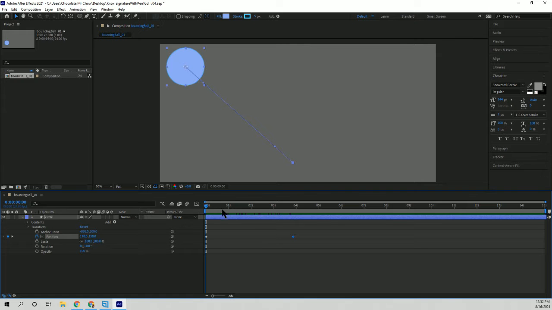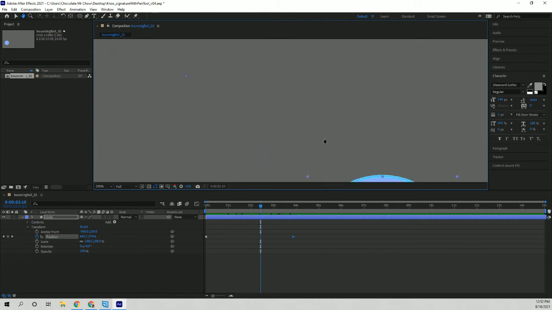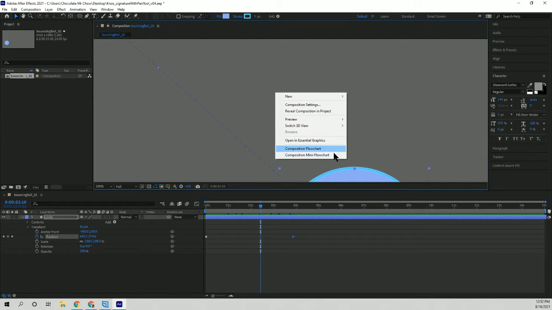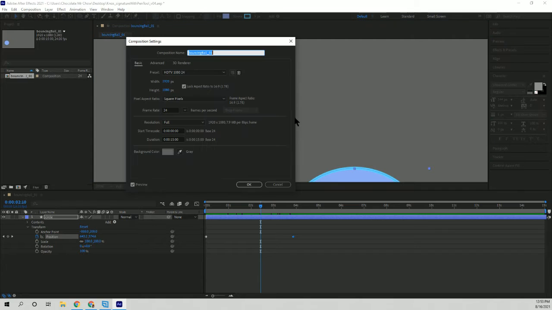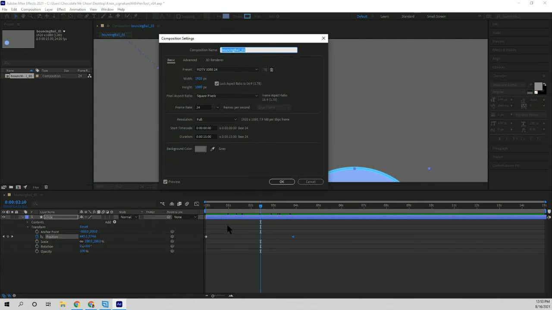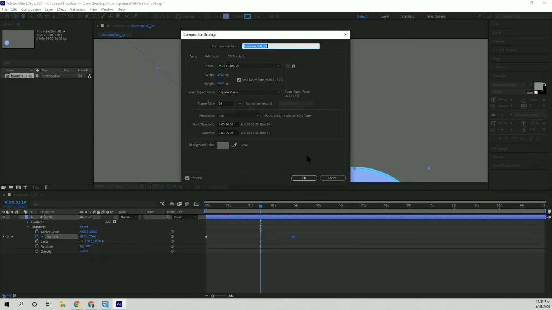All right, cool. So we got motion here, and something worth noting to help out once you get the bouncing going. We have this line here called our motion path, and along this line there are, it's hard to see here, little dots. Those indicate all the in-between frames that After Effects is automatically animating for us.